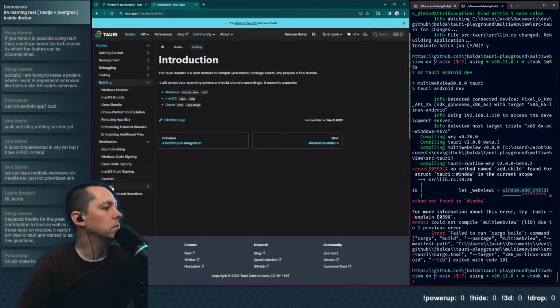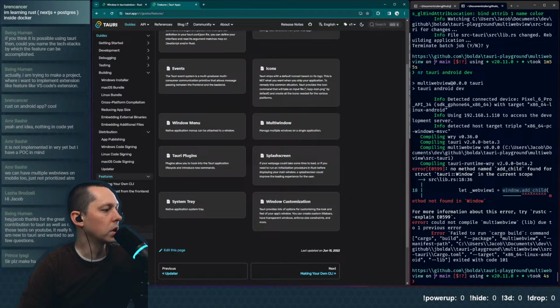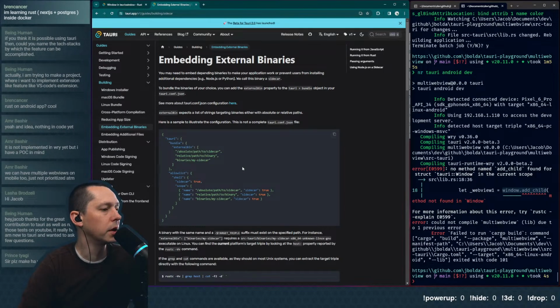So I'm looking at the V1 docs right now because I don't know that we have much documentation for this. Embedding external binaries: you can bring in separate binaries and run those separately. I don't know that would specifically help you with extensions.